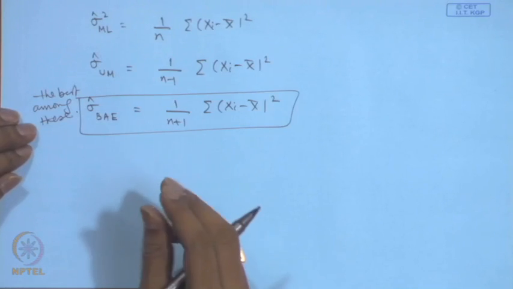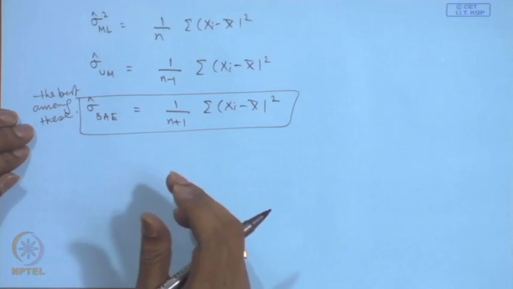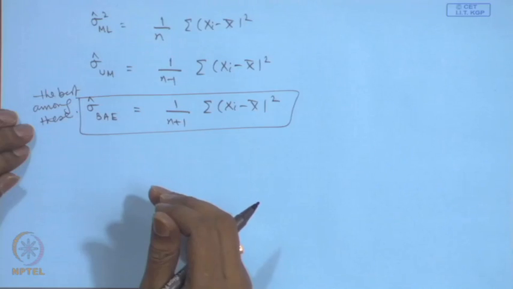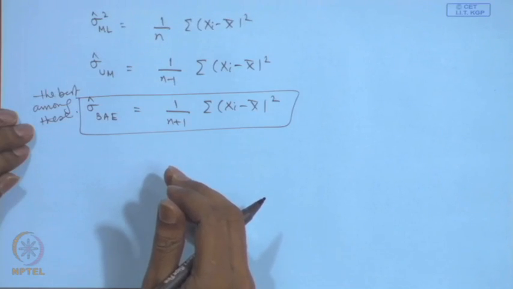So, you can see here that the principle of invariance allows us to improve upon the given estimators, the estimators which we have obtained using the method of maximum likelihood, method of moments, or by the method of minimum variance unbiased estimation, etcetera. Of course, in this problem it can be further shown that even this best affine equivariant estimator can be further improved, but that is by another approach. So, we will not be doing that approach here.